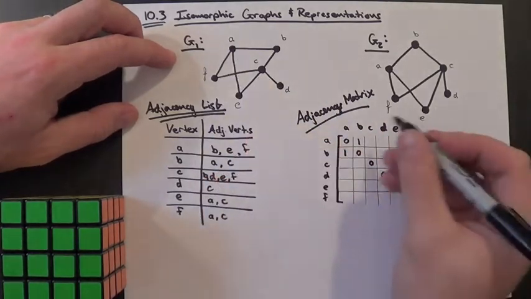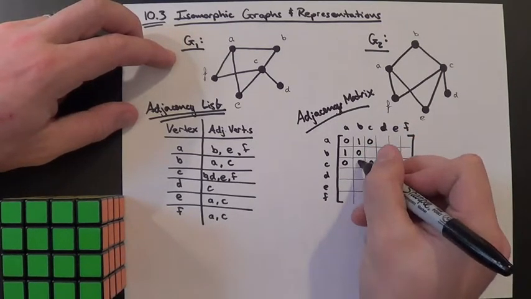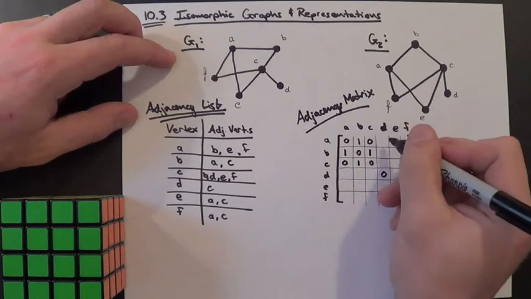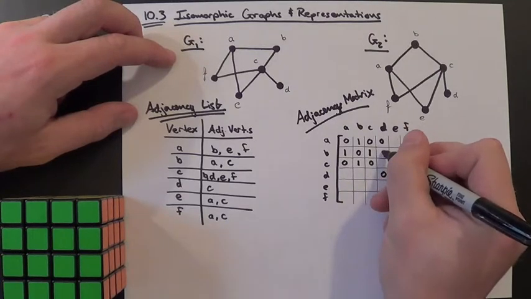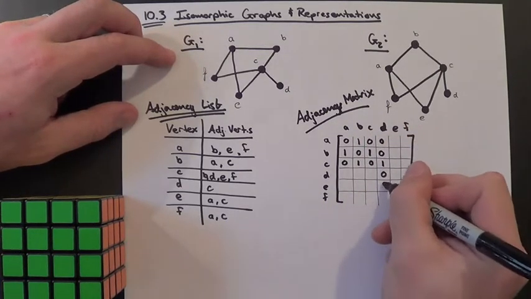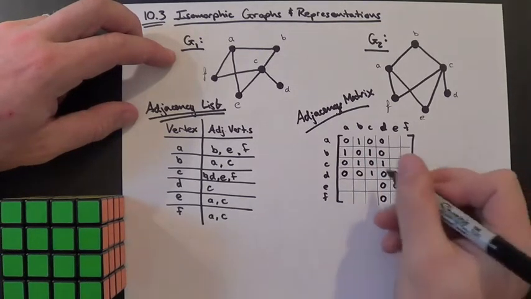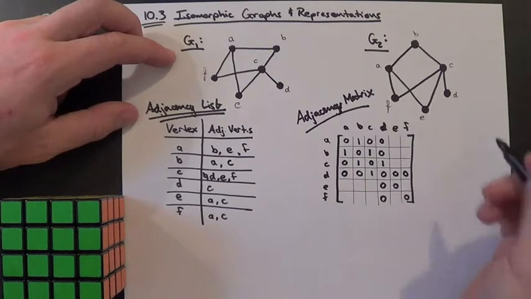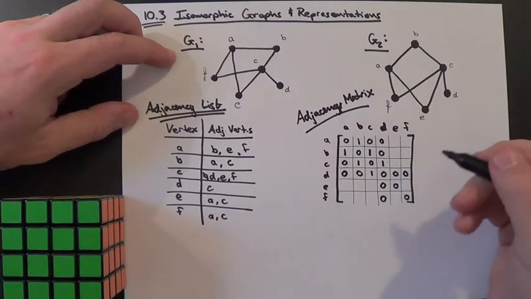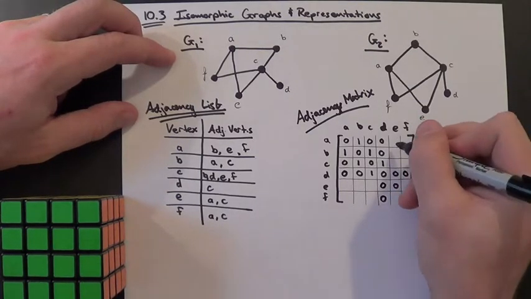And over here, both of which show that there is not a connection between A and C, so we get a 0. B, however, is connected to C, so we get a 1 there. And just continue this process. D is only connected to C, so we can put a 0 corresponding to every vertex except C. So that one's fairly quick. And we just continue this process until the entire matrix is filled in. Of course, it's going to be a little confusing to look at from our standpoint, but the obvious connections to computers will make it a lot simpler to be used in the long run.